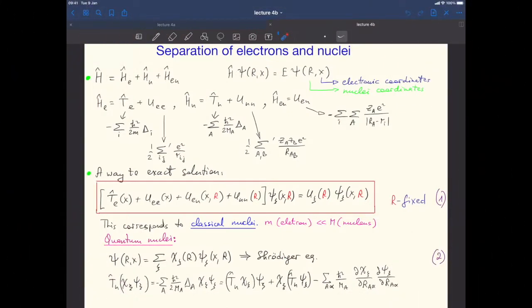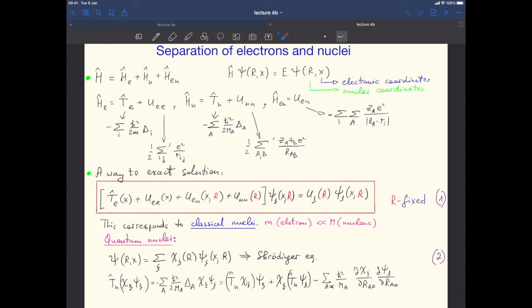So far, you have been taught what to do with electrons at fixed positions of atomic nuclei. Actually, this is only half of the problem, because nuclei may also be considered as quantum particles. And in many phenomena, the movement of nuclei is actually very, very important. So the question arises as to how one has to treat both electrons and nuclei as a quantum system together.